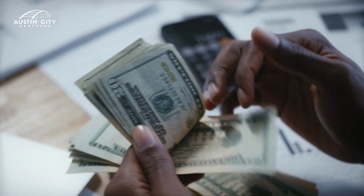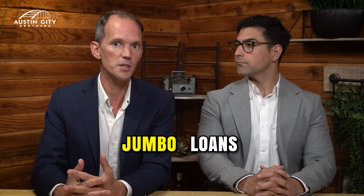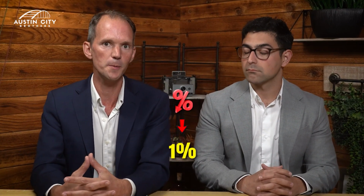Now, step 3 is the right financing. Now, listen very carefully here because you might be wondering about financing in your home buying journey. We have expert loan officers with decades of experience and an assortment of loan products, including jumbo loans from private hedge funds. A loan from a private bank can get your interest rate down a full 1% below the competition, saving you around $1,000 per month in your monthly mortgage and cutting out the middleman. So if you're looking for any type of loan product, especially a jumbo loan, reach out to us.